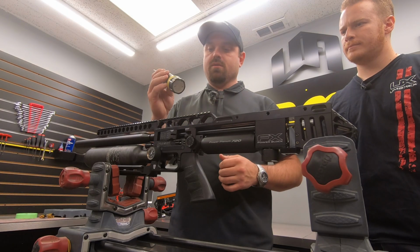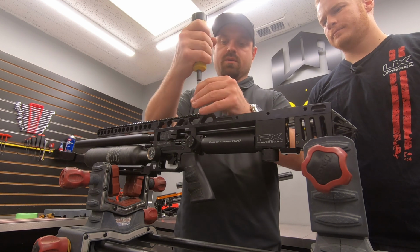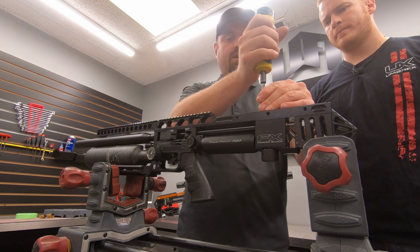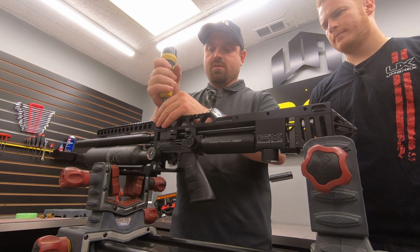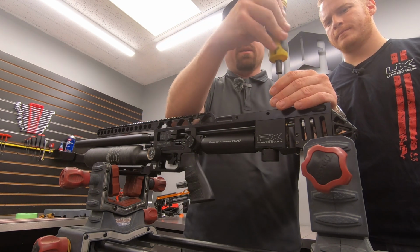So we've got the wrench set to 10 inch-pounds. Okay. So then you're gonna torque these two here, then come back, just like torquing your tires. Just keep moving around. Keeps everything aligned. Make sure you don't strip out anything.